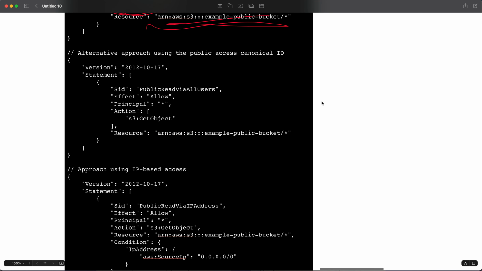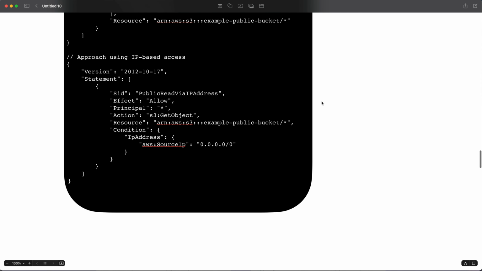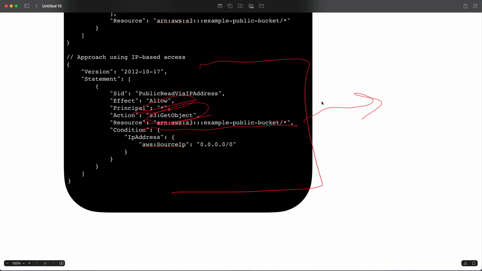Another option is to use, actually, I'll skip over that second one, but the one that I care more about is right here. And this is the one that I most commonly use. And it's the one that I'm using for all of our current cloud saws, because this says allow any principal access to get any object from this bucket if one of these conditions that we have previously looked at a little bit, it comes from any IP address.